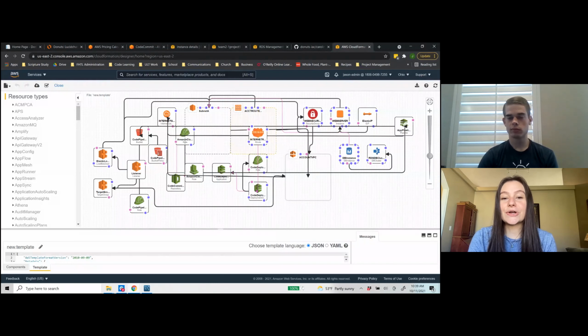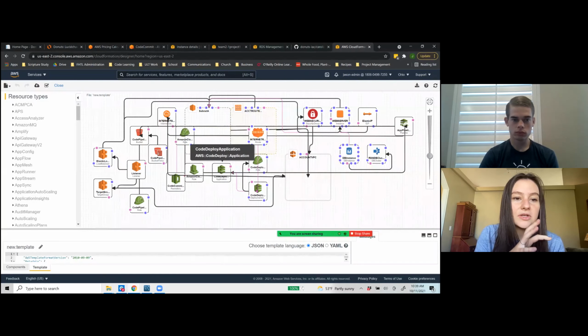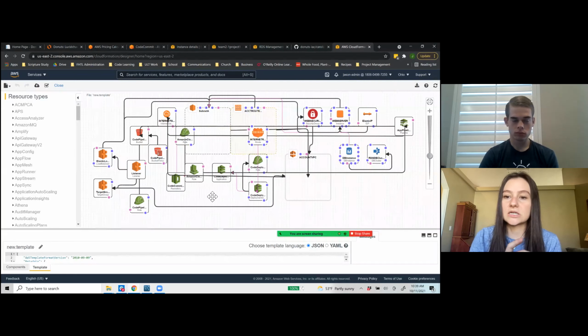We have our RDS cluster with DB instance. We have EC2 instances and security group with everything with our CodeDeploy and our CodeCommit. That's kind of all on green right there in the left bottom. And then on the left, everything to do with the Elastic Load Balancer and auto scaling.